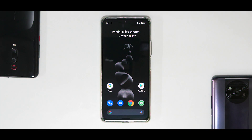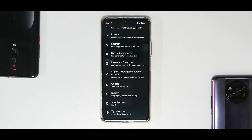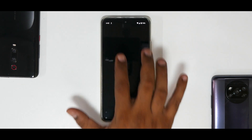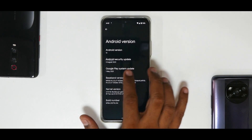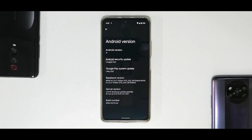Pretty exciting stuff for Mi 11X, Poco F3, and Redmi K40 owners — we do have Android 12 Beta 4.1 ported to this device, all thanks to Team Pirate X who have been doing a splendid job. If we go to About Phone and check the Android version, you'll notice it says Android 12. You can see the Android 12 Easter egg, August security patch, and the Disrupt kernel.